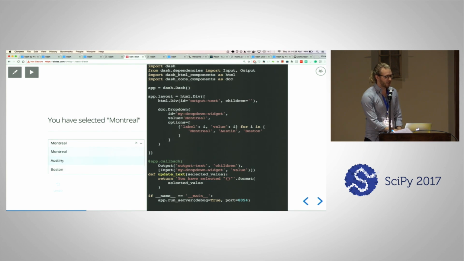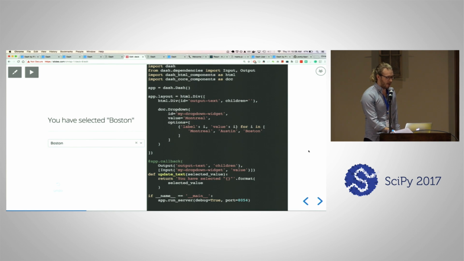So in this case, if I change this to Austin, my function that I write here is going to get called automatically by Dash with that new value. And then Dash expects that the value you're returning is in the right format, and it's going to take that value and update another property of my Dash application. In this case, it's going to update the children property of my div. So all I'm doing here is getting the new value that's selected in this dropdown, formatting it in this string, and then updating that text element.